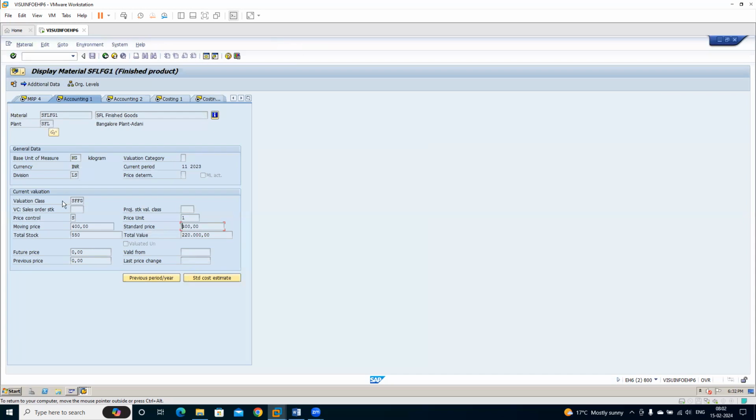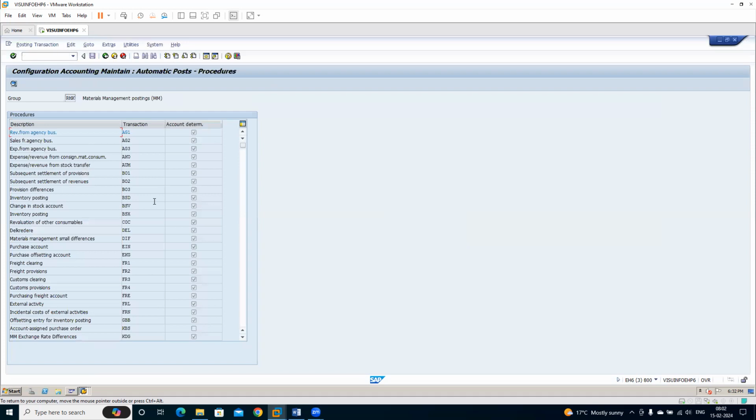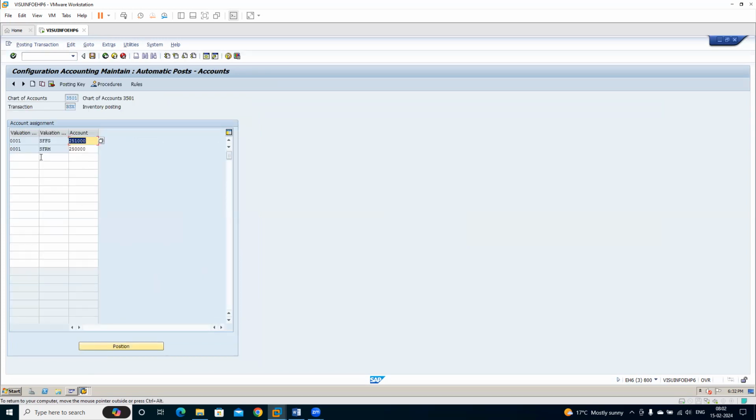And what details do we have? We have the valuation class in this material. So when we do goods movement, inventory movement or material movement, what is important here? The important thing is the OBYC step. What is there in OBYC? BSX to WRX. So what is that BSX? BSX is an inventory movement. For raw material we have used this GL. When we purchase goods, we have inventory account debit and GR/IR account credit. So for the inventory account, we have used this GL.